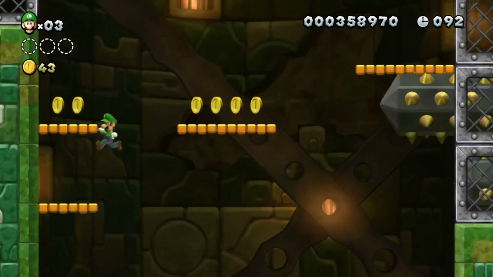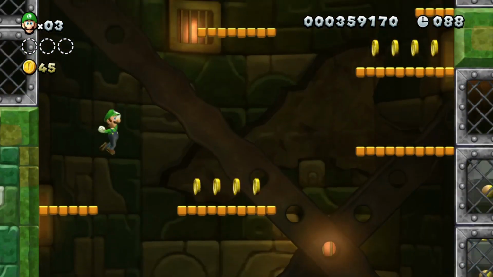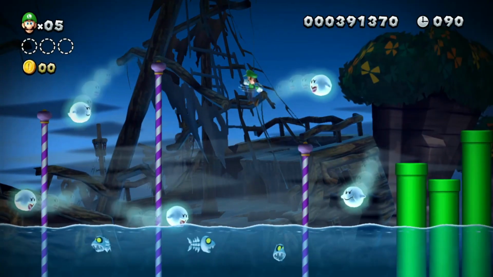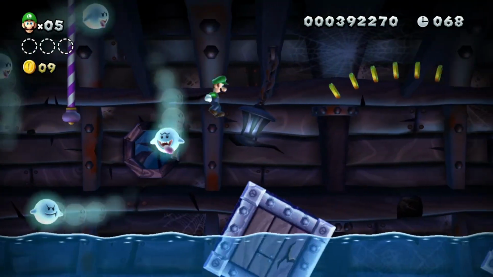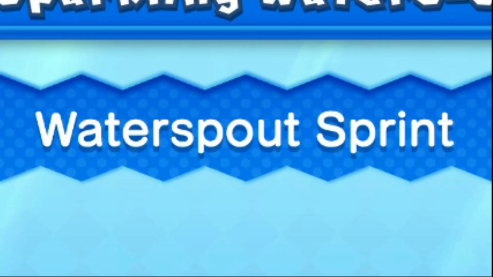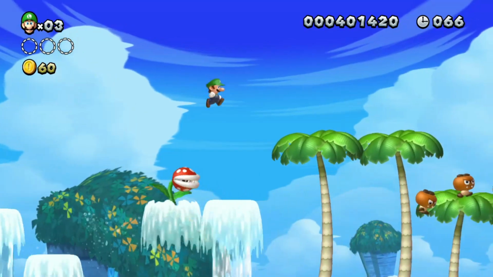3-Tower was a bit troubling due to the skewers, but once I got the timing down, this level wasn't too bad. And the same thing can be said for 3-Ghost House. There were a few tricky jumps here and there, but everything here was more than possible. The title of 3-Water Spout Sprint had me worried at first, but luckily, the water spouts moved at a pretty slow speed, so no sprinting was required.